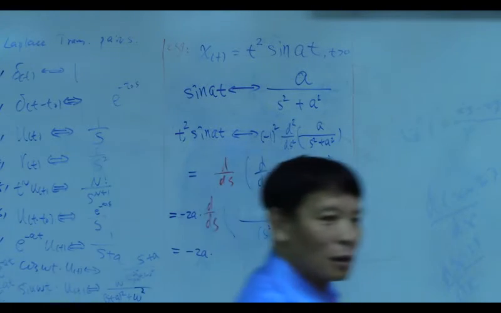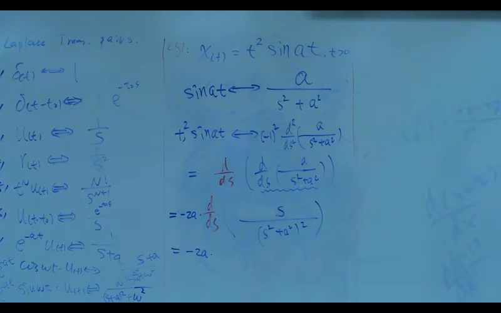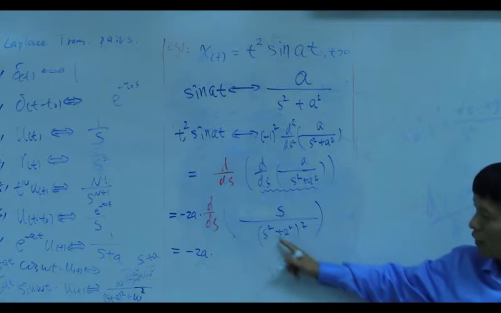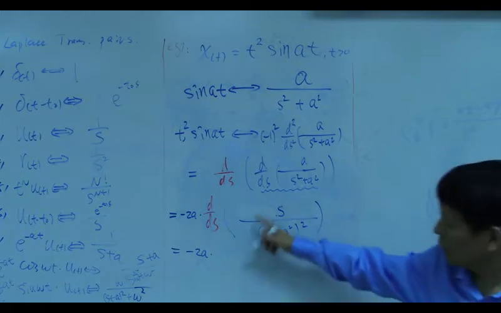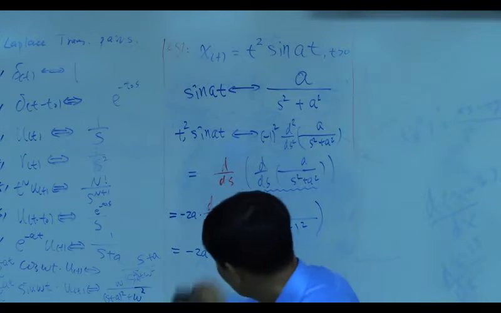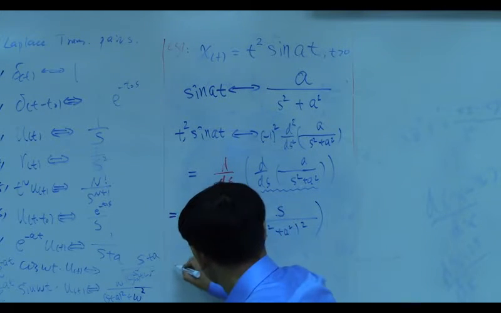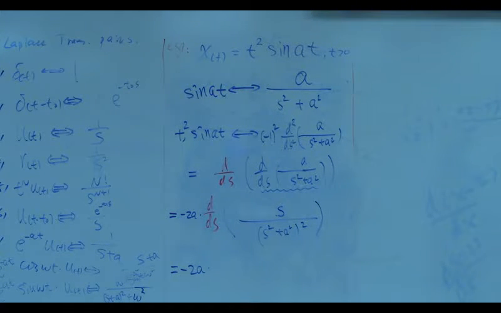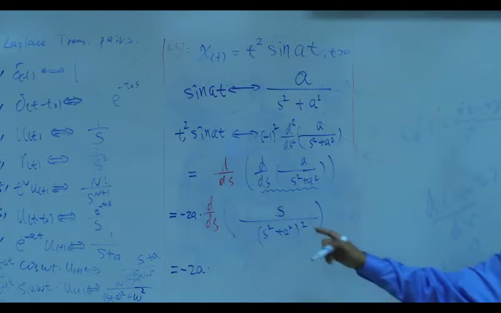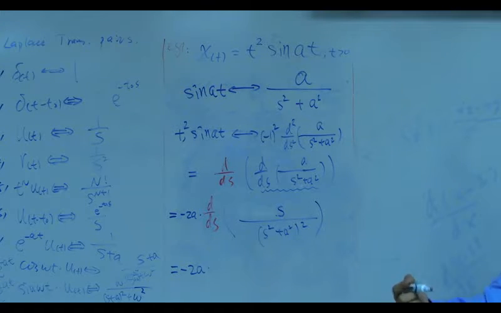Now, your turn. What's next? Take the further differentiation of this one. Okay, this good news is this is again first order. What is this? I move this one a little bit down, so I need more space. What's this? Take the differentiation of this with respect to s. Again, with this property.